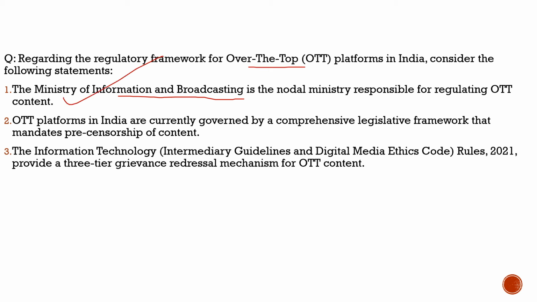100% correct. Second statement, OTT platforms in India are currently governed by a comprehensive legislative framework that mandates censorship of the content. This is not true. Third statement, the Information Technology Intermediary Guidelines and Digital Media Ethics Code Rules 2021 provide a three-tier grievance redressal mechanism for OTT content. 100% correct. And what is the three-tier mechanism? First, OTT firms should provide for complaints to be filed within the company itself. If you are not getting your answers from here, then the second tier should be the industry-level association.